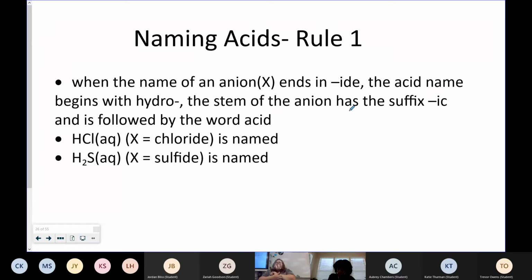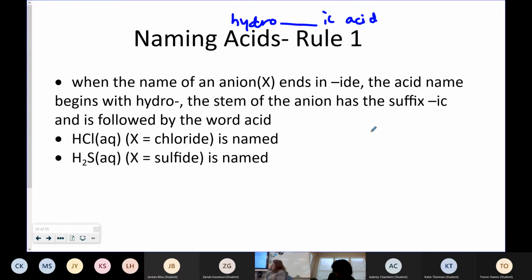Whenever we're naming acids, remember there were 3 different rules depending on what the anion ending was. If the anion ended in -ide, so these were the things right off the periodic table, or the polyatomic cyanide, we use the prefix hydro, the main part of the element name, and then it's going to end in -ic acid. So our general rule was hydro, whatever the main part was, -ic acid, whenever we were naming these.